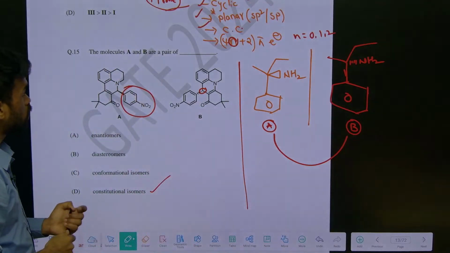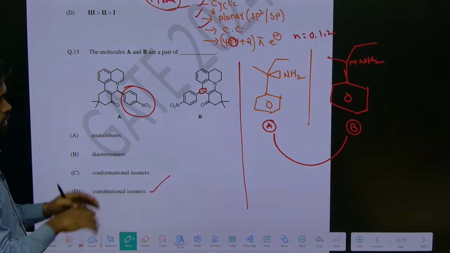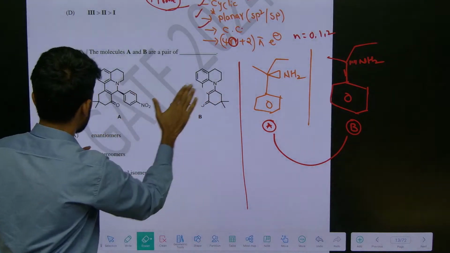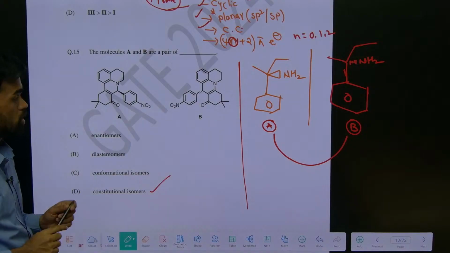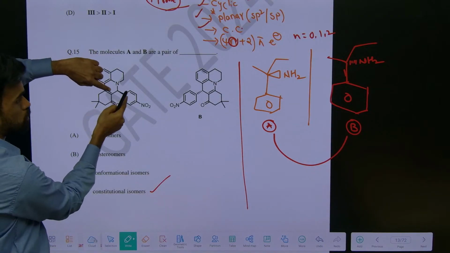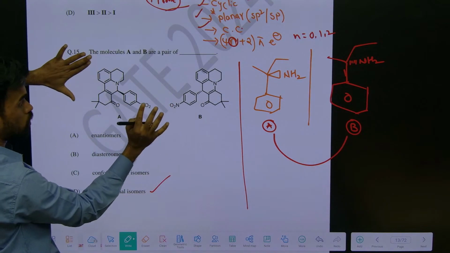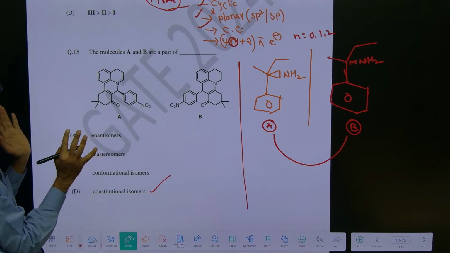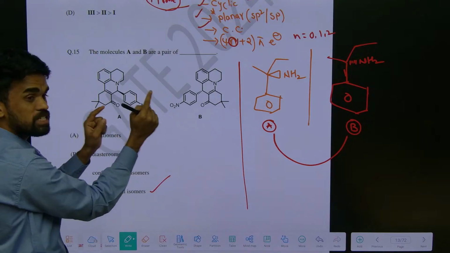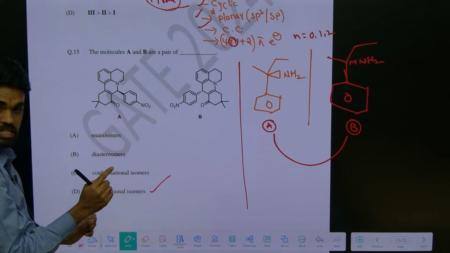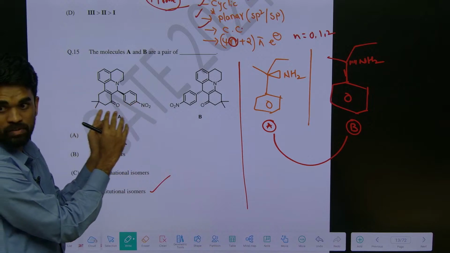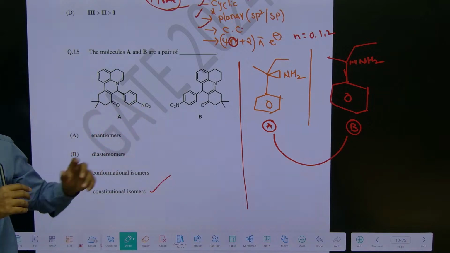If you don't observe this, you are going to keep the first answer, and choosing the first answer will give you a wrong answer. They just changed the plane here. So if you only consider that, you might think it is an enantiomer. The first option itself is wrong. But they made the difference in the structure itself. That is the last option. So here you have a trap. Please be careful while solving these easy questions. Do you get the difference now?